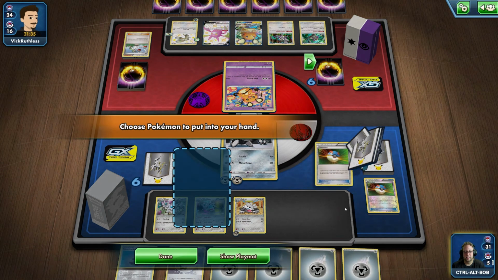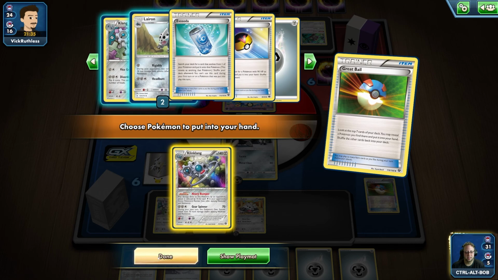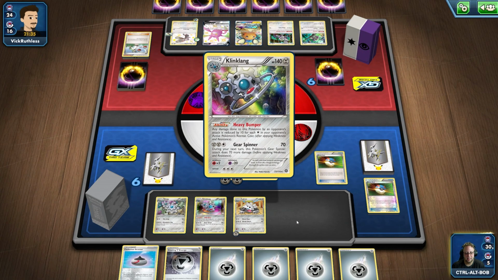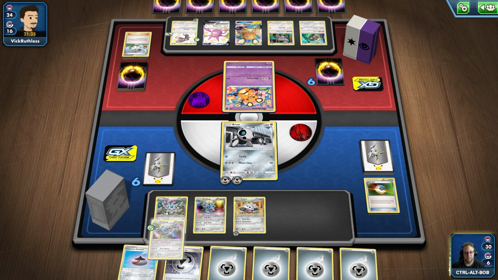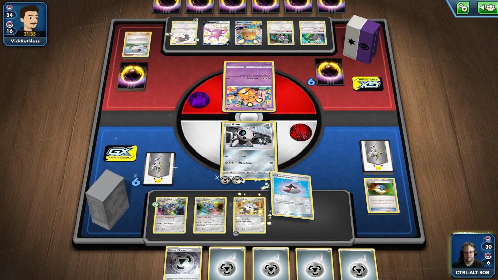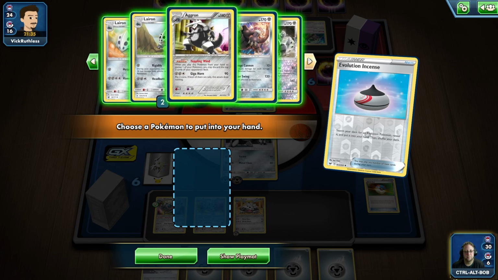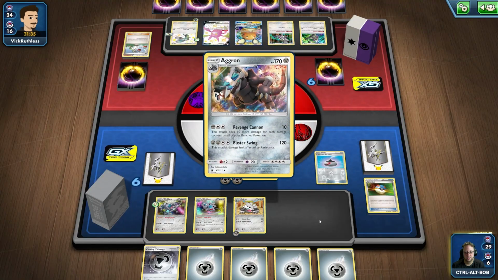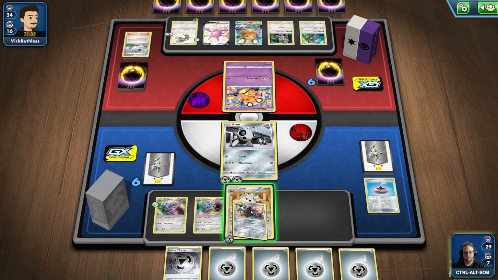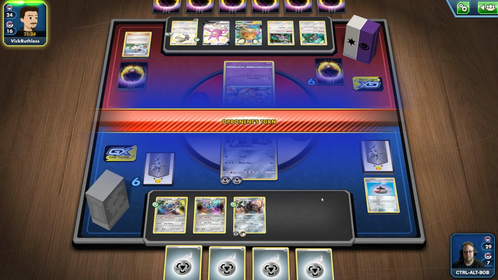Sweet. What do we want? I will take that. Because that will go there. I think we've done it. I think we've got it already. And I will take you. Because you can go on there. Go there. Done.